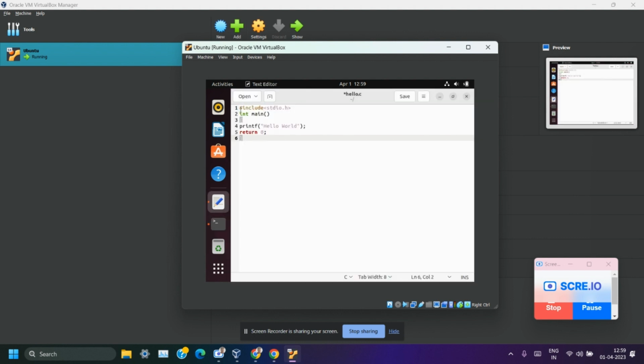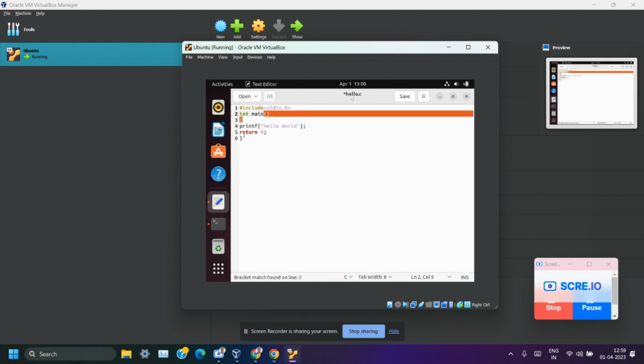We can write the C program like this: #include <stdio.h>. It's the header file which includes the printf and scanf functions. Here the main function has been started, and between the curly braces is the code.